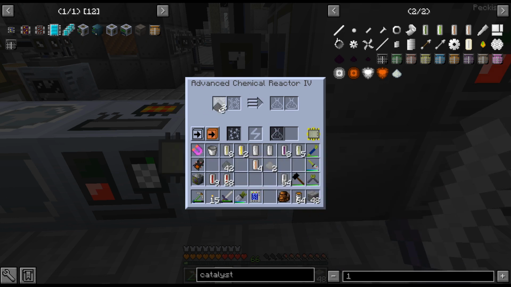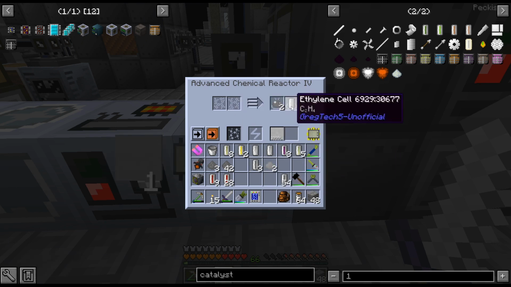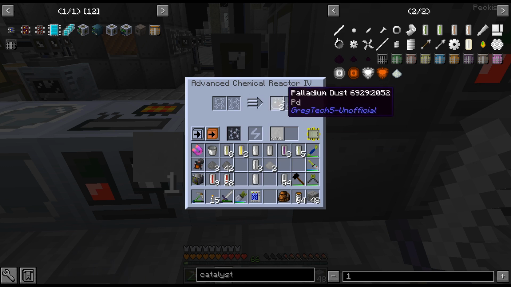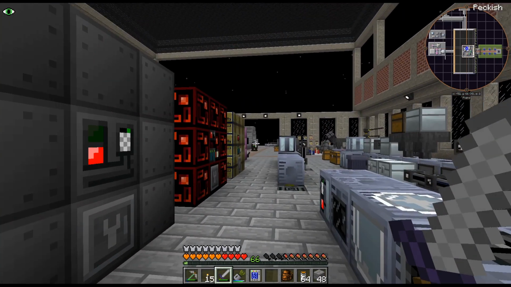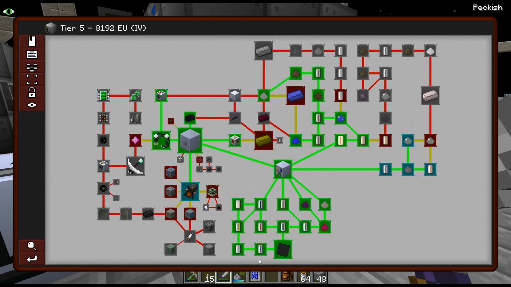We ended up getting 5 from all that palladium that we processed. I already forgot what it was. That, and then empty cell. Alright, so there we go. Then we're left with ammonia, ethylene, and there is our palladium. Eventually this is going to be fully automated. All parts of the platinum line is going to be fully automated, and it is going to be glorious.